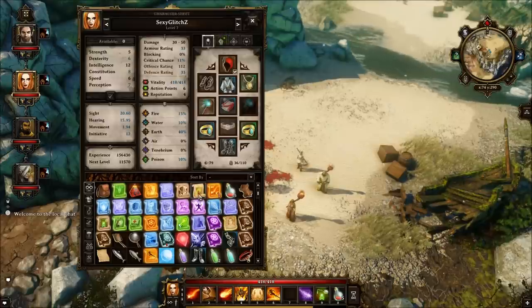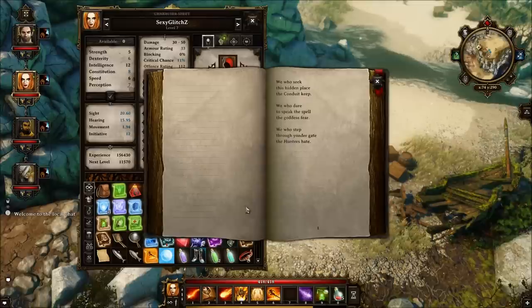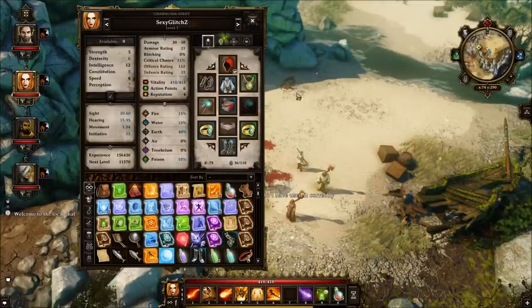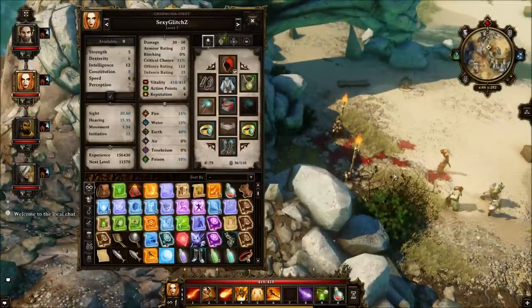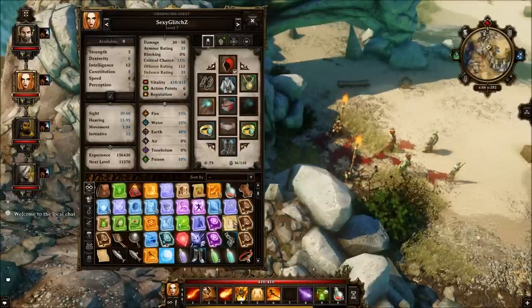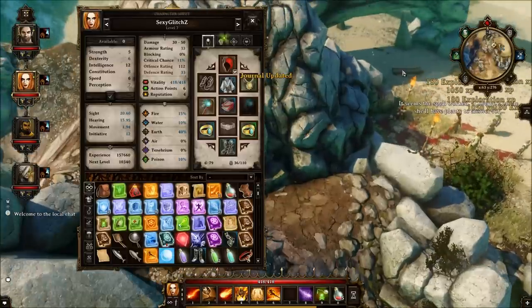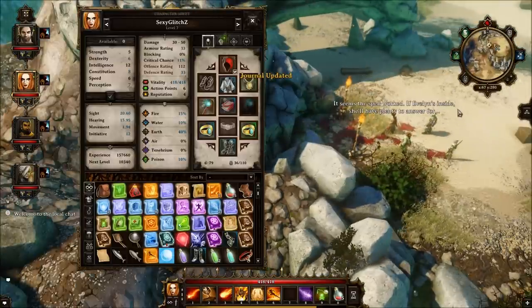Then you open up your inventory and you read the scroll of reveal. Reveal spell. I can't have used it correctly. And voila! If Evelyn's inside, she'll have plenty to answer for.